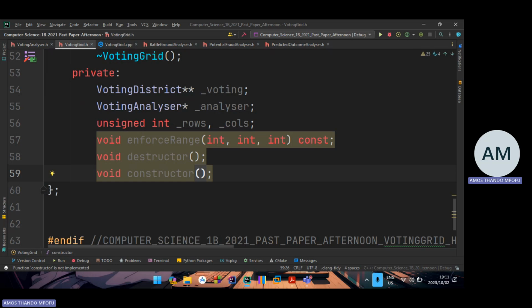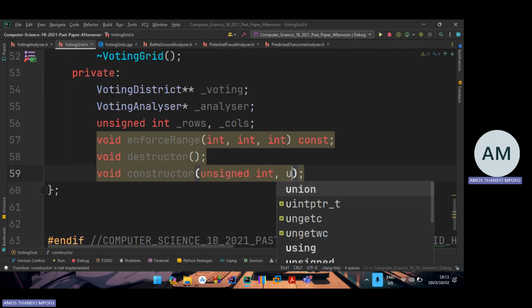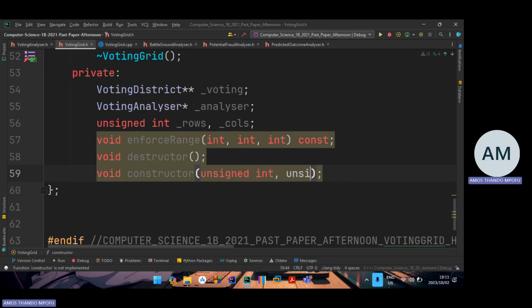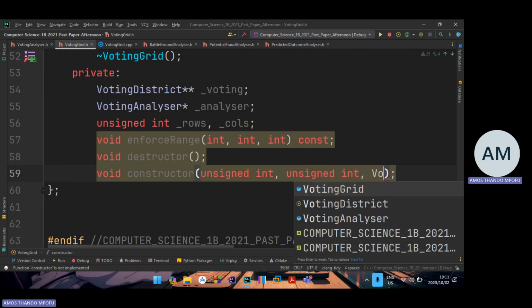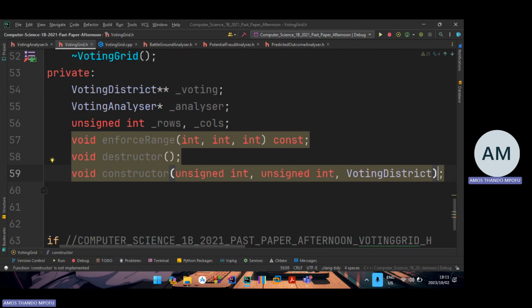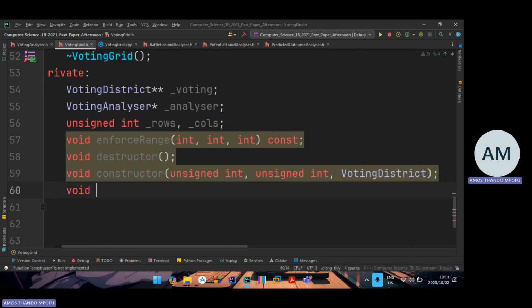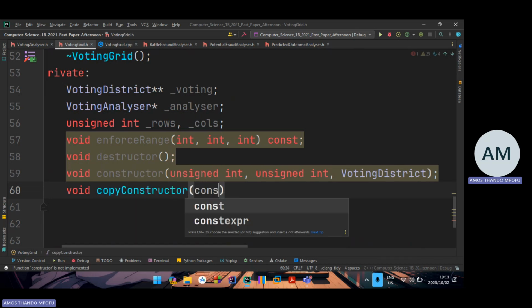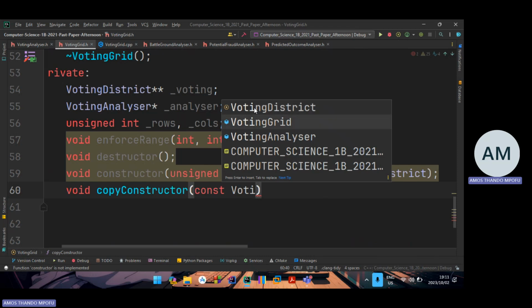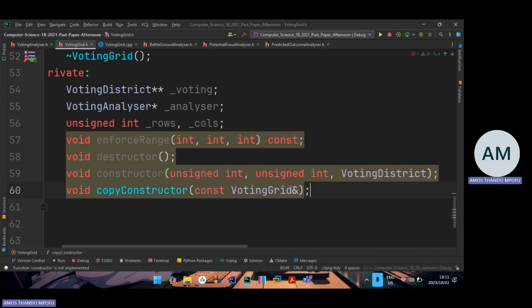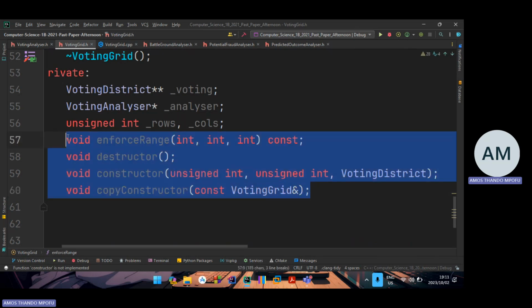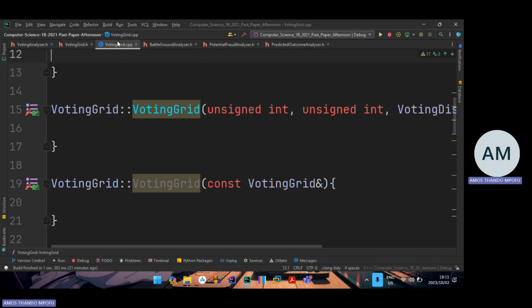And then it's going to take unsigned int, unsigned int, and a voting district. And then void copy constructor, const voting grid reference. There we go. So these helper functions are going to be very useful.